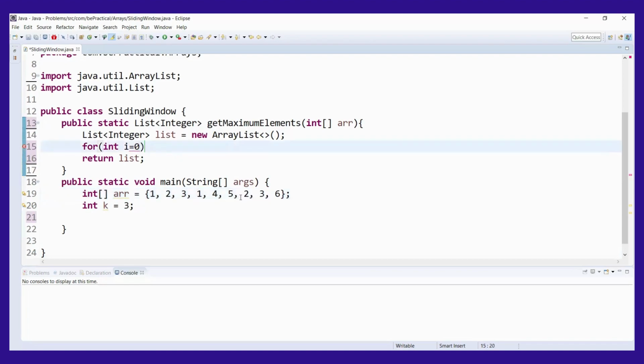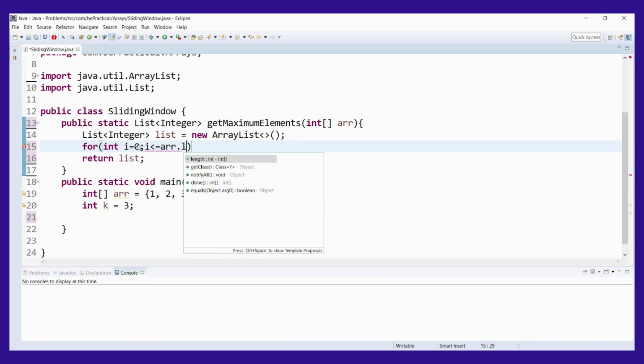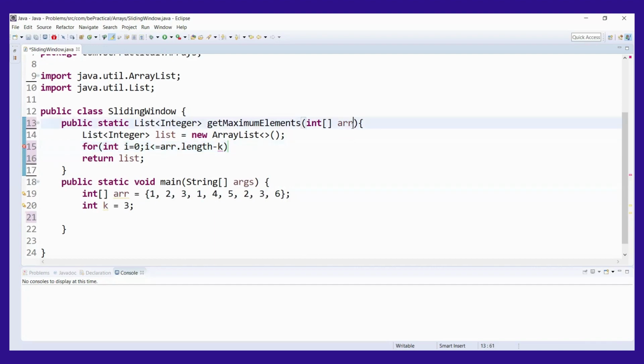Because we have to maintain this size, i should be less than or equal to array.length minus k. Up to this value it has to traverse, i plus plus. We can put it inside the bracket also to make it clearer for understanding.